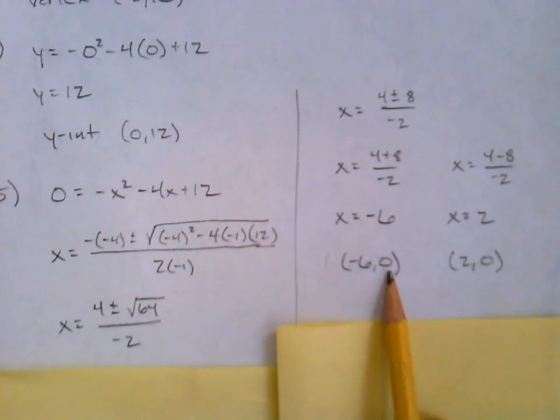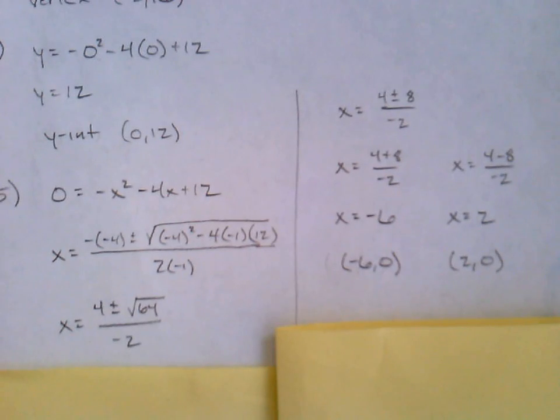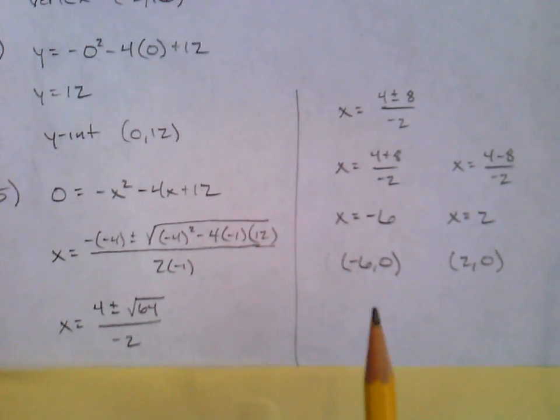as maybe -6, 0, and 2, 0, which I can graph here in just a moment. So, okay. Hopefully you wrote all this stuff down, because now we're going to go to our graph paper and plot it all out. So if you did not already, I would recommend maybe back up the video, write all this information down, because we're not going to obviously be able to see it when we grab our graph paper here.